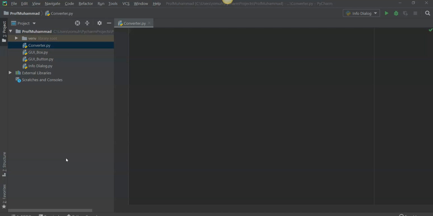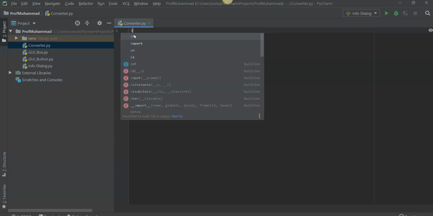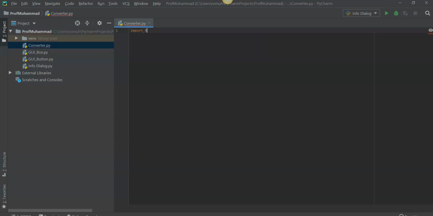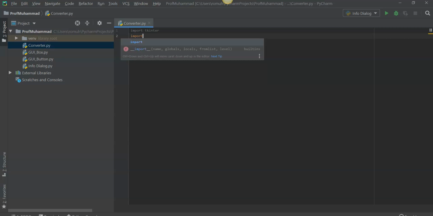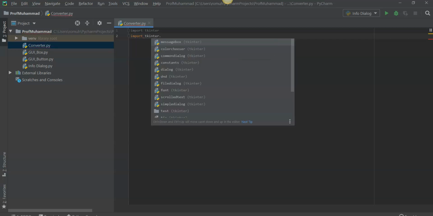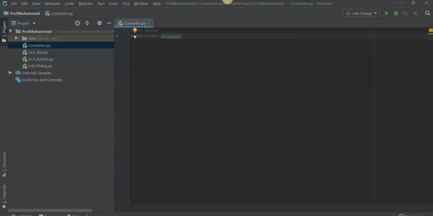So let's go ahead and get into the programming. First things first is what we did in the other three programs. We will import Tkinter, and then we will also import Tkinter's functionality to create a message box.